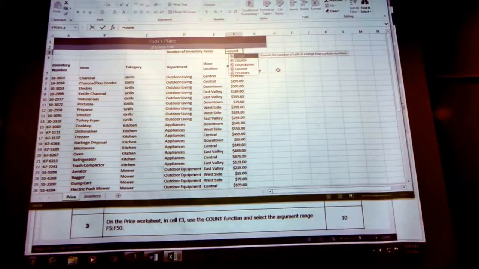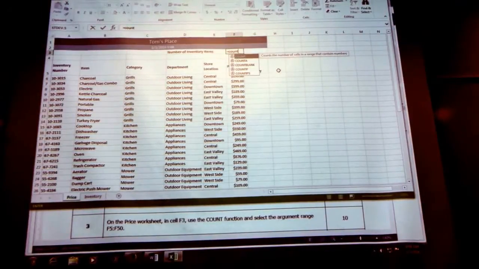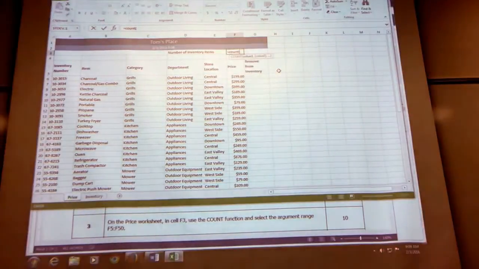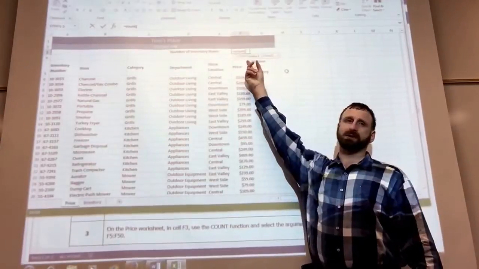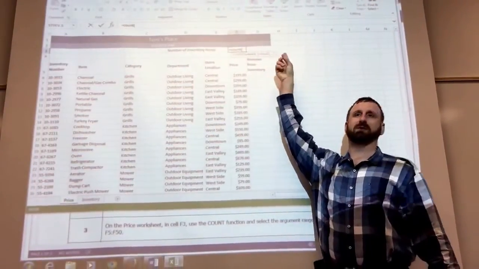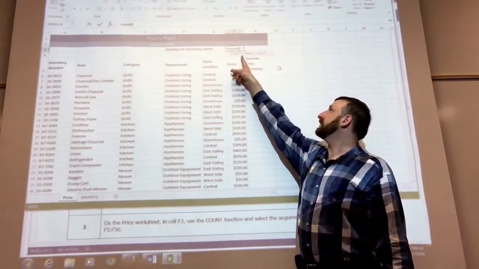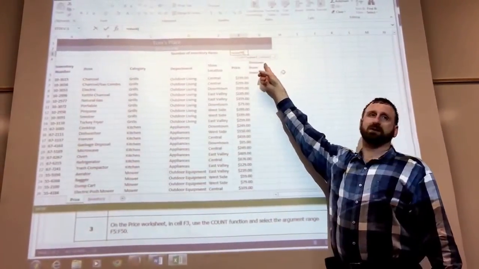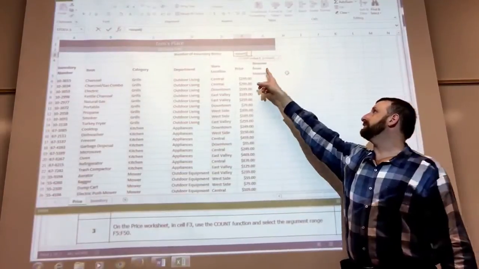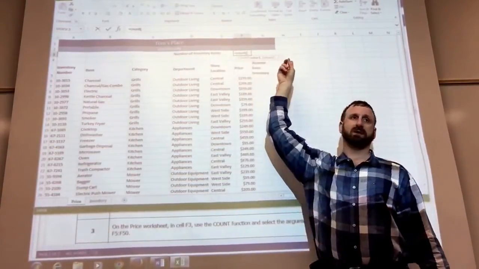So yes, you have to open the parentheses. Yep, so COUNT, then you open up the parentheses. As soon as you open up the parentheses, if you read your tooltip, it's going to tell you how to use this function. It says COUNT, open parentheses, value 1, comma, value 2, and so on. Or you can put a range in there, just like we did with the SUM function.